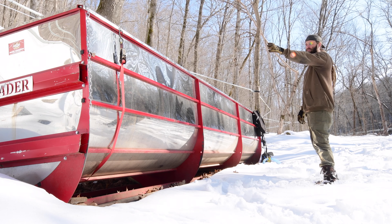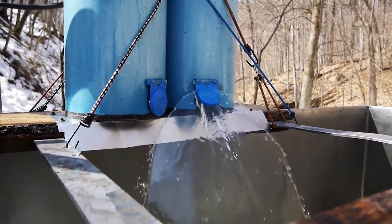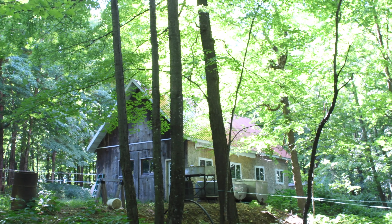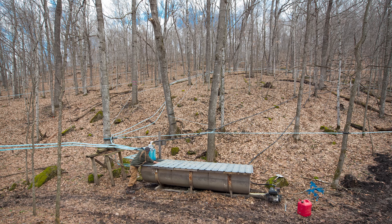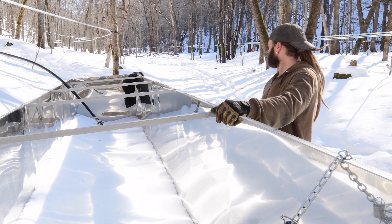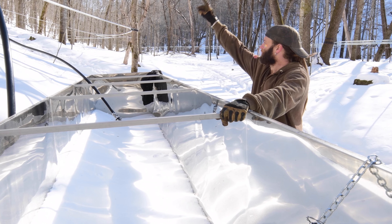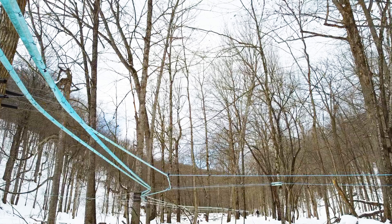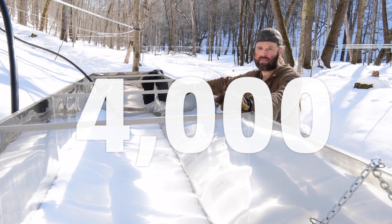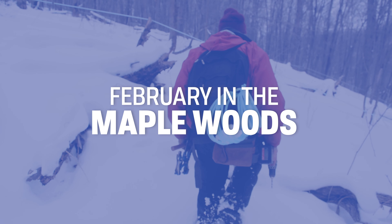That's what picked our tank up and floated it away and crushed it. Two years ago, that hillside right there collapsed, and these couple of maples came down. The water used to stay kind of down in the middle and not eat away at the sides so much, but now there's such a large volume of water coming through every time there's a flood. It happens fast because the ground up on the ridge tops can't hold it — there's so much corn and soy farming that does not hold the water. It runs down, the hillsides are steep, it speeds up and builds, and the volume is too much for these smaller ravines to handle.